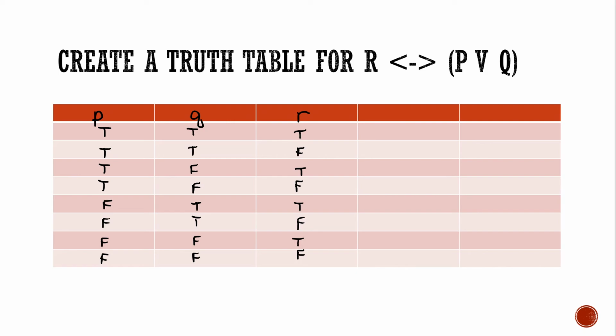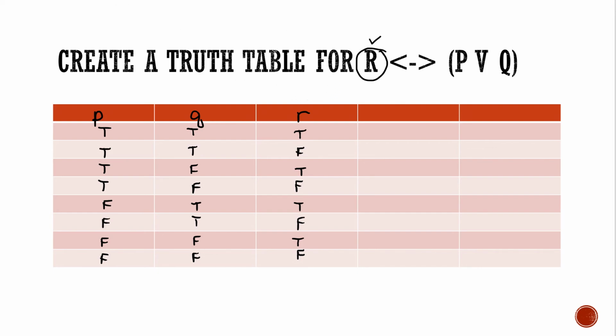Now again, this is considered our standard setup for a problem that has 3 simple statements, P, Q, and R. So this part won't change when we work the next problem. It'll be exactly the same. Okay, so let's look at our problem now. We want to do the same thing. We want to look at the left side. Now, the left side is done because I have a column for the R. So I can go ahead and say left side is finished. I don't have anything to do there.